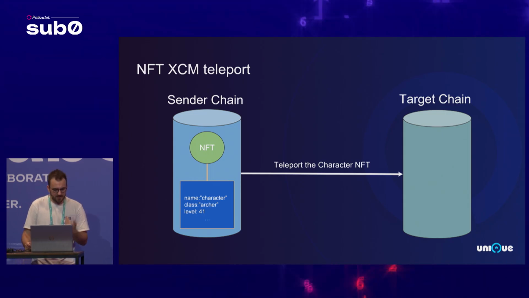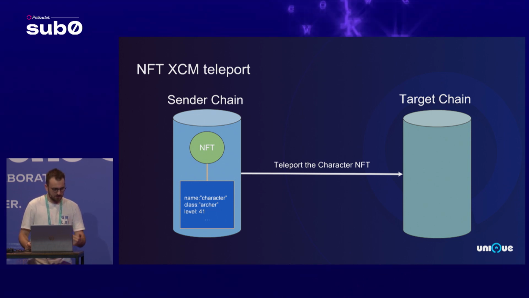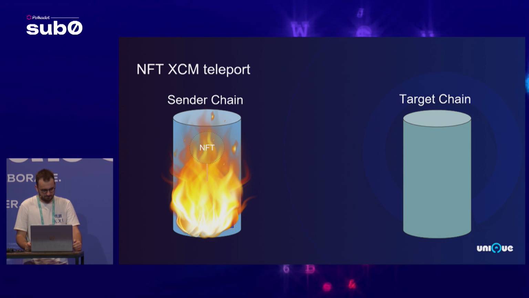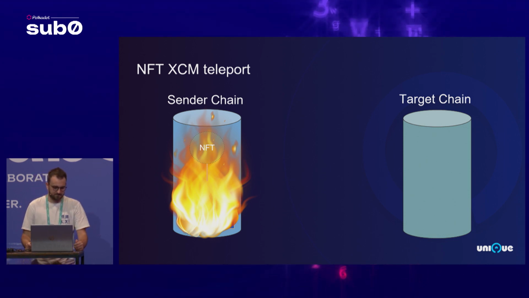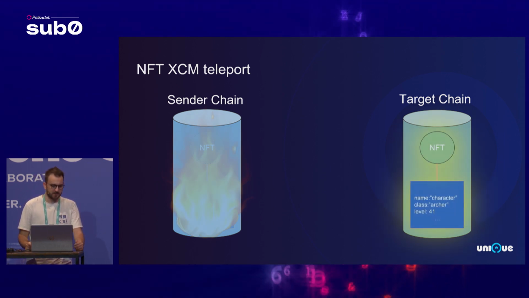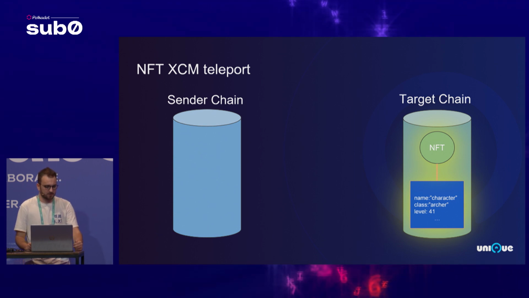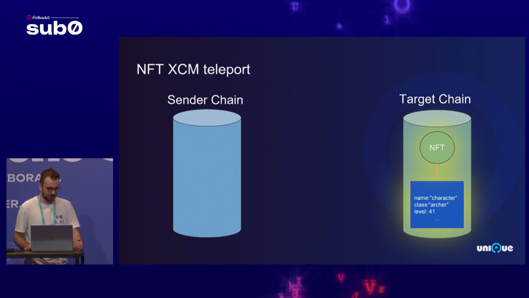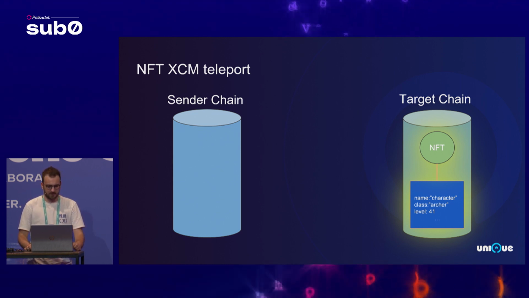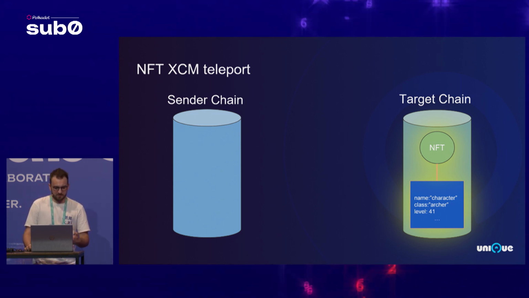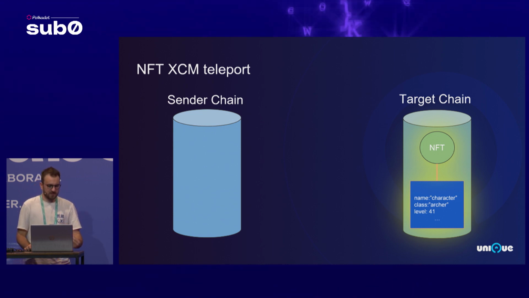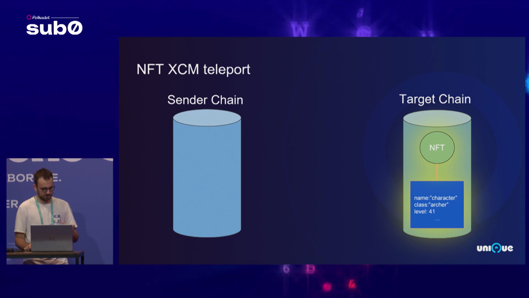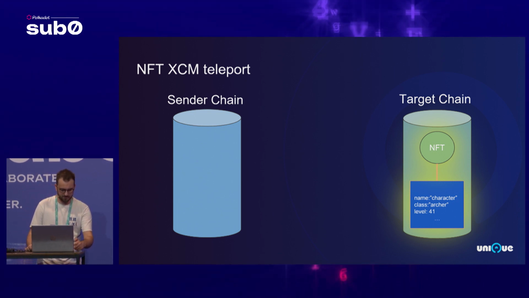The necessity of transferring the metadata arises in the case of teleports because the NFT ceases to exist on the sender chain, as its metadata does, and will be created on the target chain. The NFT should be minted on the target chain in the same form as it existed on the sender chain before teleporting. So in this case, we transfer NFT metadata because we have to preserve the NFT value by keeping its metadata on the target chain. Otherwise, we'll lose the metadata and the NFT will lose its value.